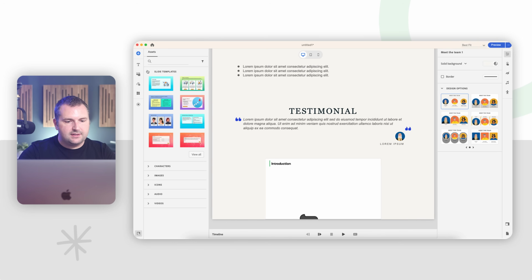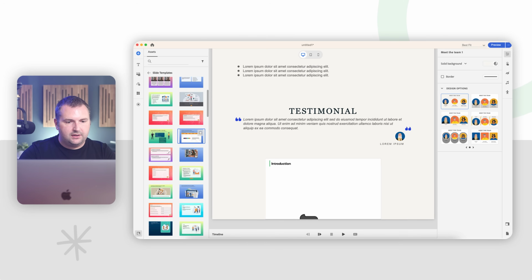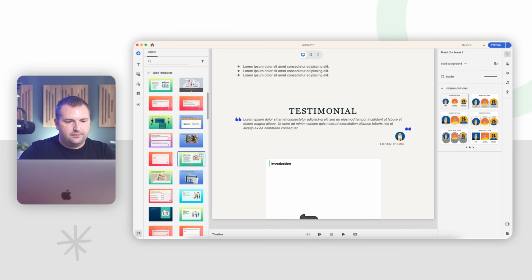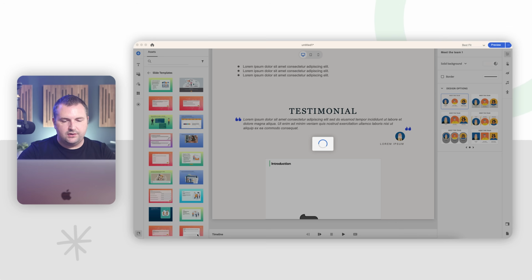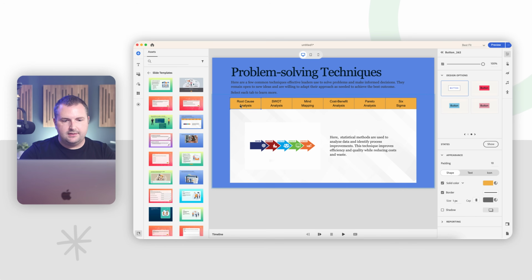And so as we look at the different slide templates here, if I click View All, we get a whole bunch of different templates we can insert. And so let's say, for example, I wanted to add, I think that's a tabbed interaction. We'll insert that. And I believe it'll insert it as a new slide, but we will find out here in a moment. All right, so here is that tabbed interaction, and we have these different tabs or buttons that the learner can click on to reveal different types of content.